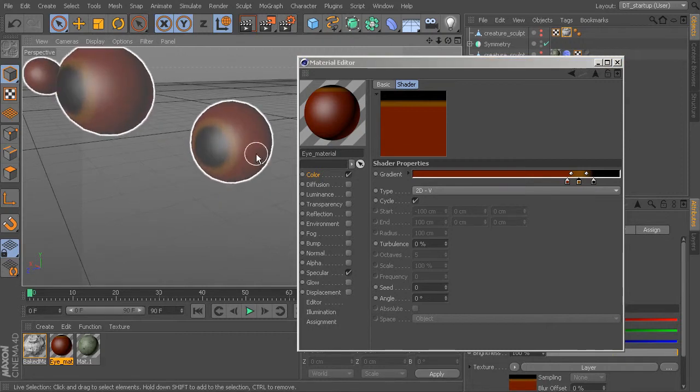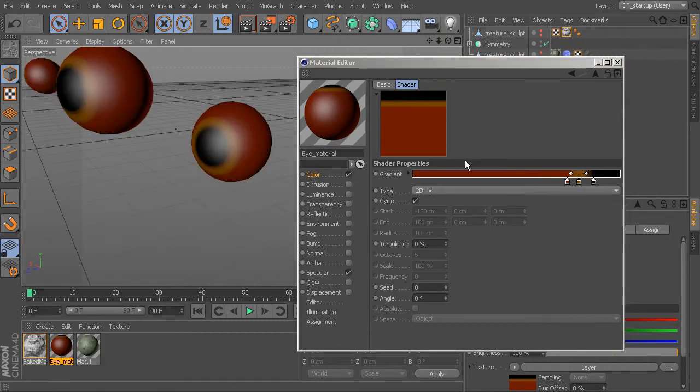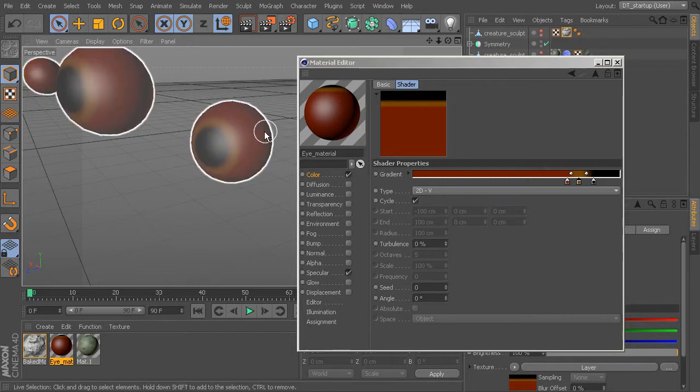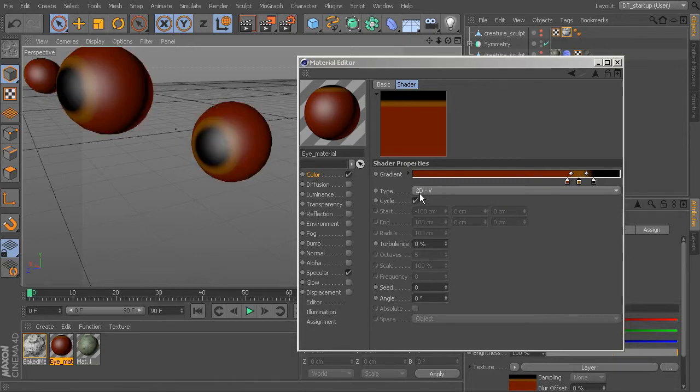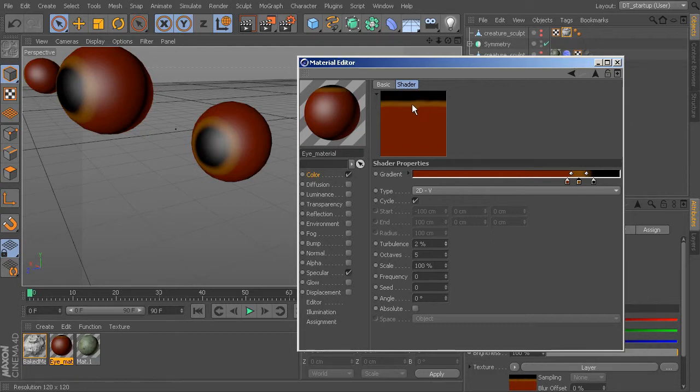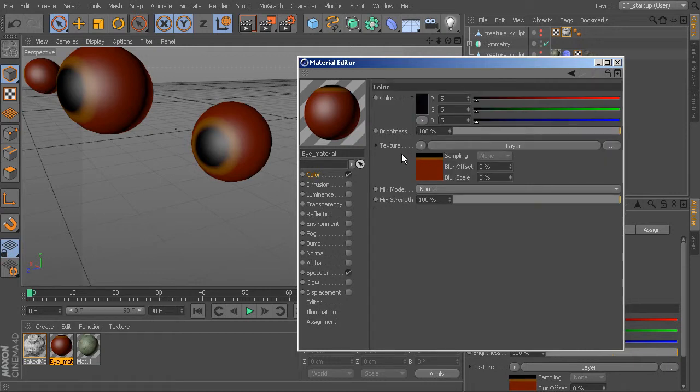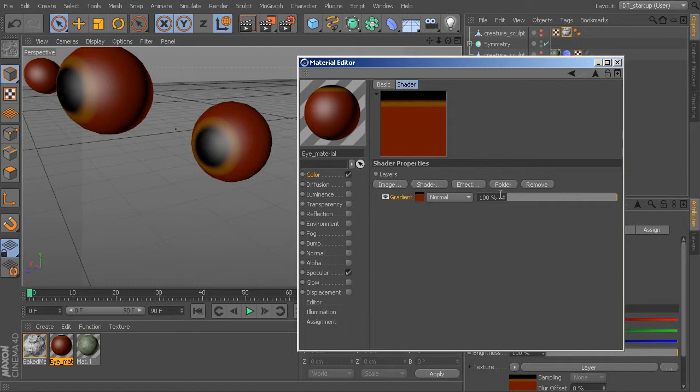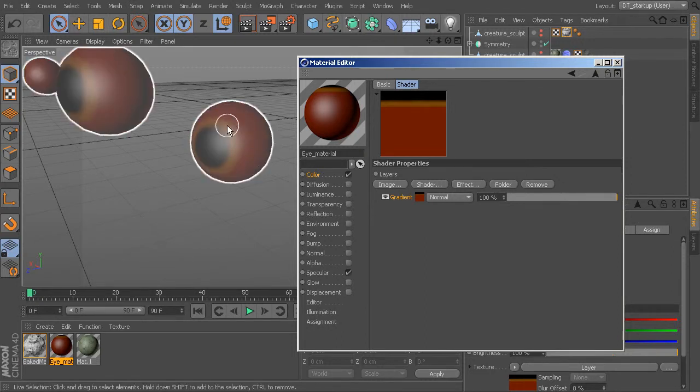Now your colors can be different, but you can see how the gradient here creates this texture. So we've got red up to this strip of orange, up to this strip of black, and then how that is applied onto our sphere using the 2D going along the V direction. Now you can also add a little bit of turbulence, so you can see how that tweaks that line right there. If I turn that off, you can see it's just a straight line, but if I increase the turbulence, it's got a little bit of a wave in it. Okay, so we've got our gradient set in our color. So now I want to add a little bit of variation on here.